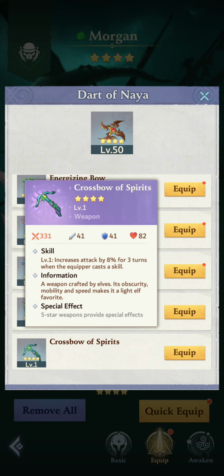And I guess the difference between 4-star and 5-star is the special effect. And sometimes, if you don't care about the special effect, just go for it. But obviously, it's going to be better in the long run with the special effect.